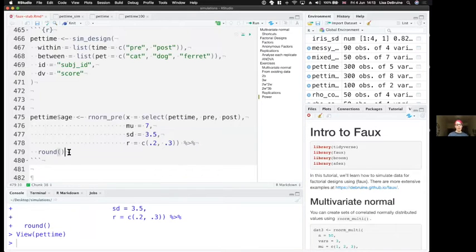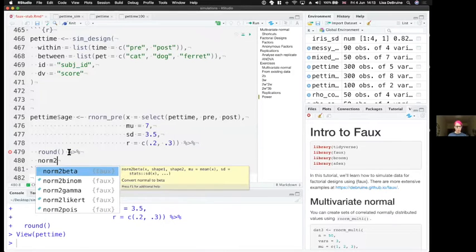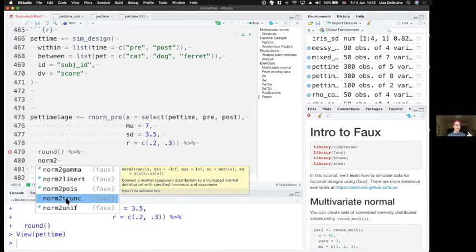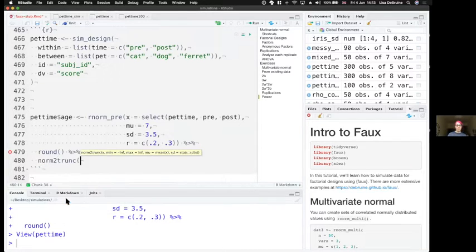You can also transform values. There's a function in faux called norm2trunc, and that transforms the normally distributed variable to some other distribution. You can transform things to a beta distribution, binomial, gamma, Likert scale, Poisson distribution, but here we're going to do trunc norm.